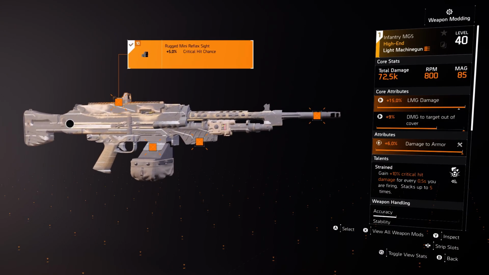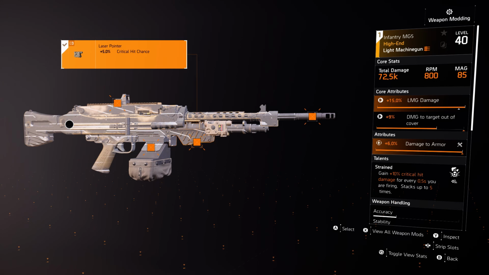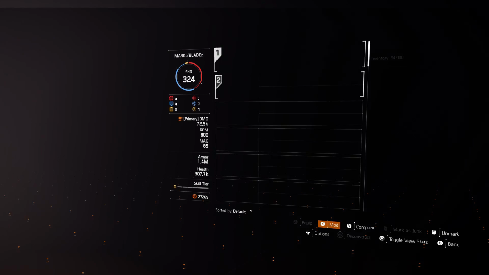When it comes to the attachments, we have 5% crit chance on the sight, we have 35 extra rounds on the laser pointer, we have 5% crit chance, and then on the muzzle we also have 5% crit chance.